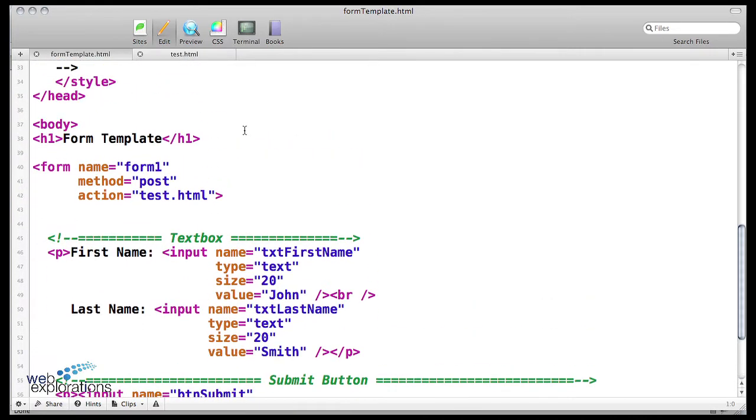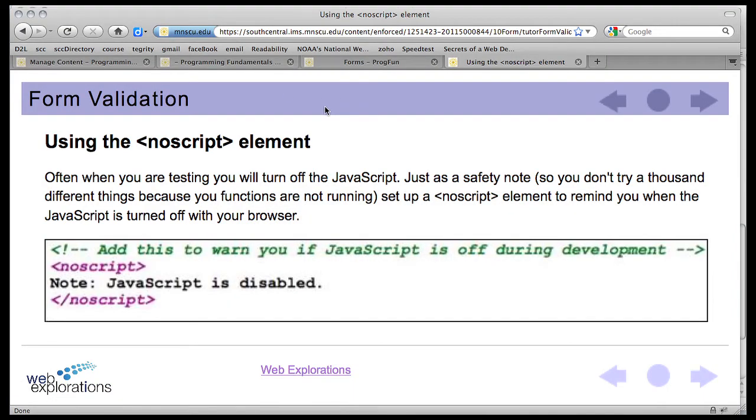Yep, there's no noscript in here, so we're going to add a noscript. In the body of your file, add a noscript element, and then say "Note: JavaScript is disabled," and then do a stop noscript. Now you could make this message a little friendlier and say, oops, your JavaScript is disabled. If you enable it, you'll see more things, or life will be better, or you'll have frosting on your cake. You don't want to get snarky, but you do want to let the person know to enable JavaScript. And if it's a very non-technical audience, you might tell them how to enable JavaScript.